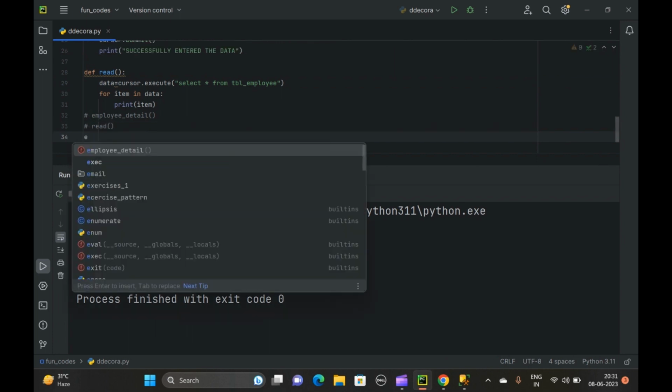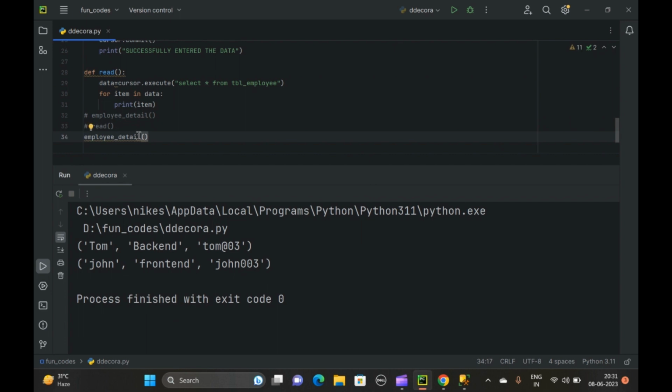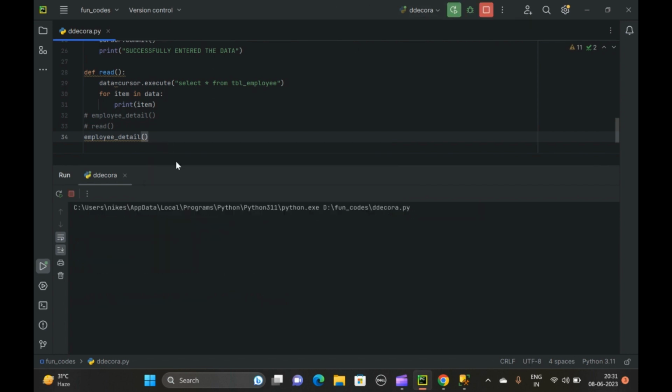Let's enter some more data and see whether it prints properly or not. Let's run this program to enter the data. It will take a few seconds, so we have to wait. Suppose I enter Harry, whose role is full stack developer, and his password is @003.